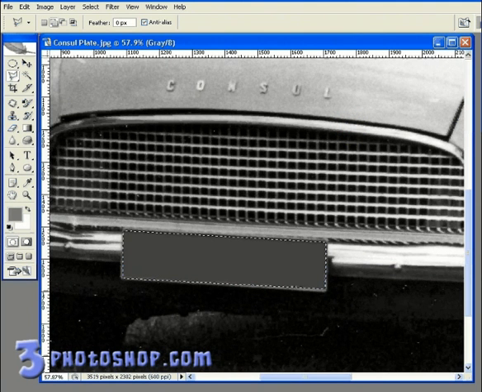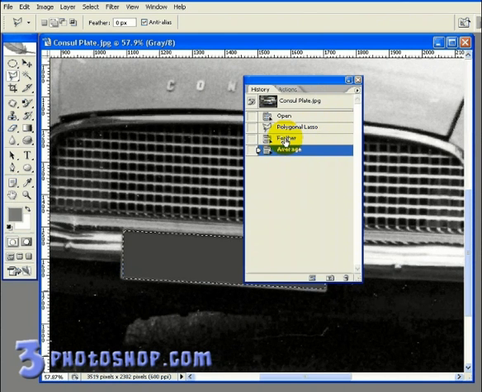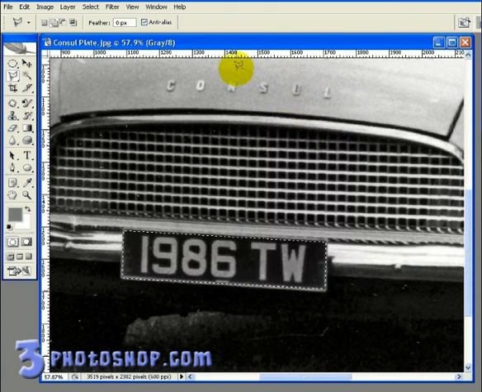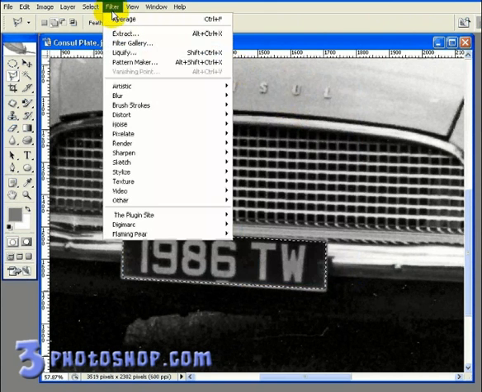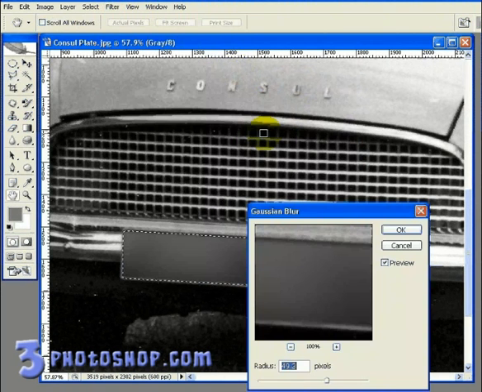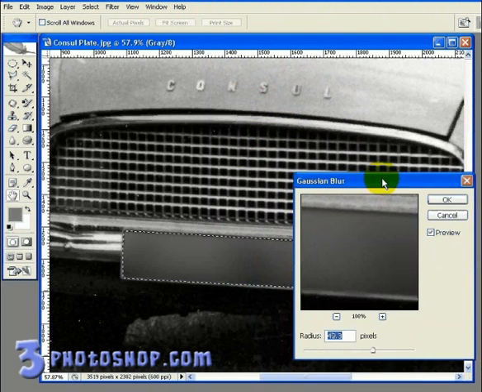Okay, once again I'm going to go back to the history palette and select the feather history state again and show you one more form of censorship, and that's to go back up to the filters menu and select blur once again, and then select this time the Gaussian blur option. Now we can change the blur value to however many pixels we need to blur out the selection area, and in this case I'm going to select a blur value or a pixel value of 35.